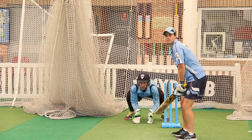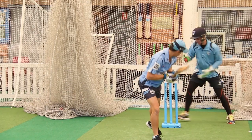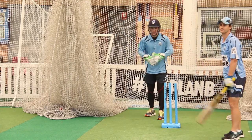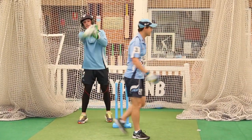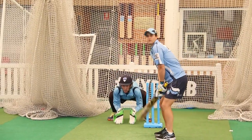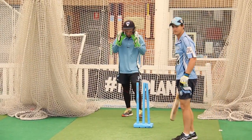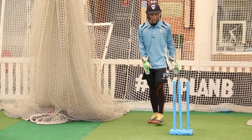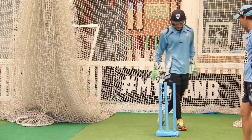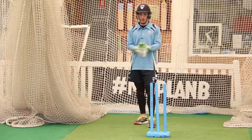I'll just throw one down leg side now — can you talk us through your footwork to the leg side as you do it? So obviously the first step is really important — you want to get outside the line of the batsman. That big first step is really important. Our head position and body height is also extremely important — you've got to move really low. And notice there's a little kick out at the end. What's that for, Rosie? Basically it's about trying to replicate the position I'd be in to a left-hander, so try to finish with my right foot on leg stump with my left foot slightly dropped, just to allow my hips if anything else happens.